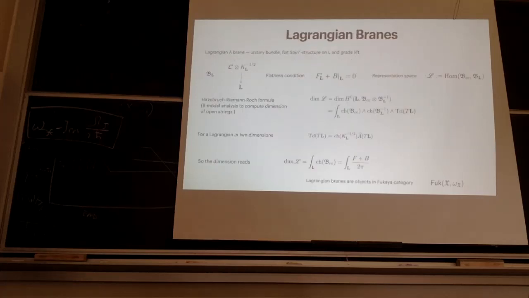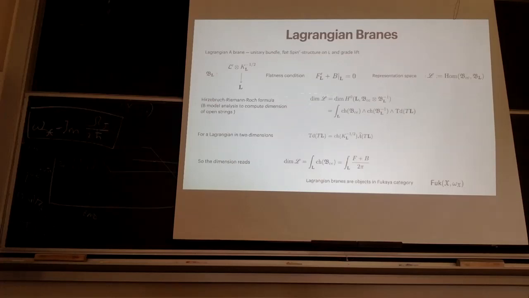Now if you have a Lagrangian brane, it's not just a subspace; it has more structure to it. What you want in the Fukaya category is the brane itself, its support, which is a unitary bundle. You need to make a choice of flat spin C structure and what is called the grading lift. All three components are important. The reason you might need a spin C structure is that you might not have a Lagrangian brane on its own, but if you tensor it with the square root of the canonical bundle, it will become an honest bundle. If you take gluing functions on three overlapping charts, phi ij, phi jk, phi ki, the product may not be equal to the identity, but it can be equal to -1, and you have to account for this choice.